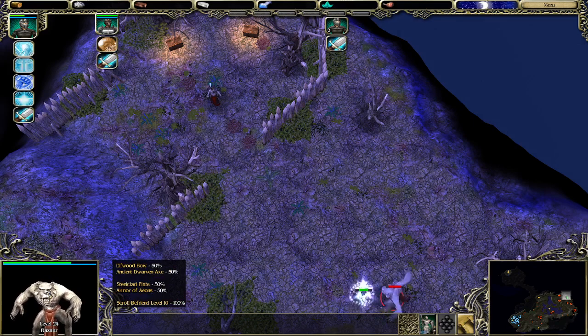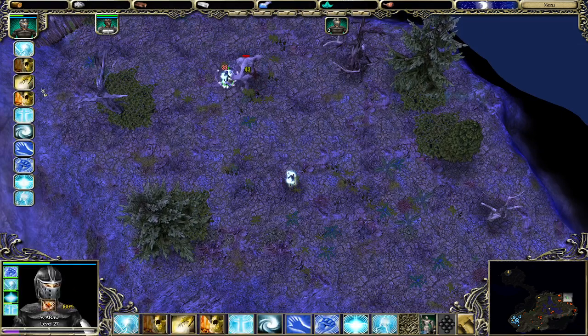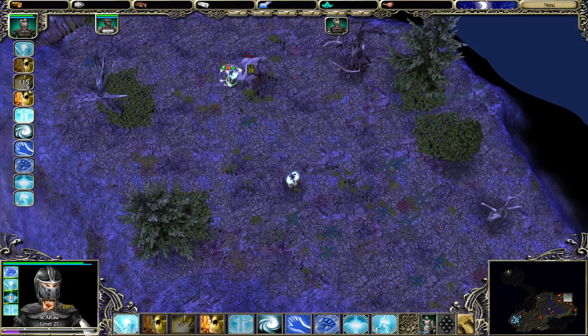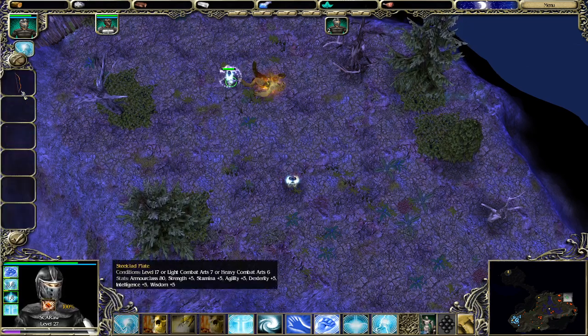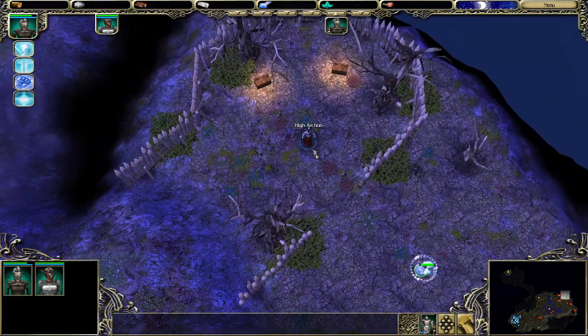Ancient Dwarven Axe. Befriend level 10. I doubt we will be friends, my friend. Wait. Elbow, nice. Elbow is very pog.